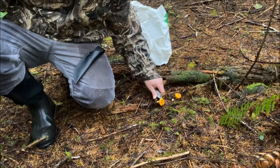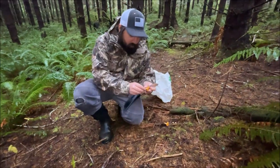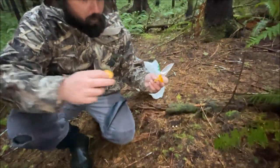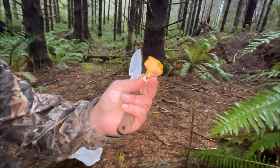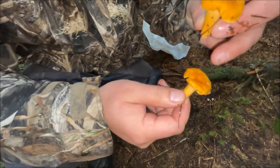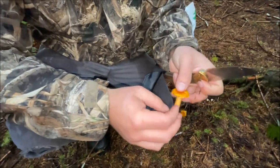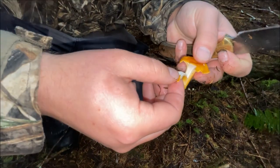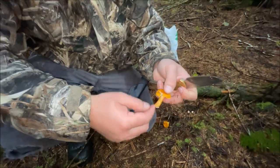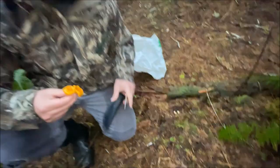Five minutes later Justin found more — dude is absolutely on fire, he's gonna be hooked for life. The veins going up the stem partially, and you notice the concave heads on these chanterelles — another good way to identify them. Can you peel one of those back in half and show them what it looks like on the inside? Solid white meat, that's what you want — kind of like string cheese. Notice how we cut them out right at the base so they'll grow back and we'll be back here next year.